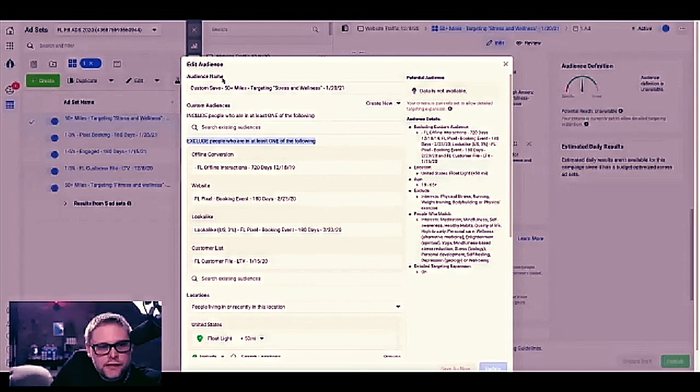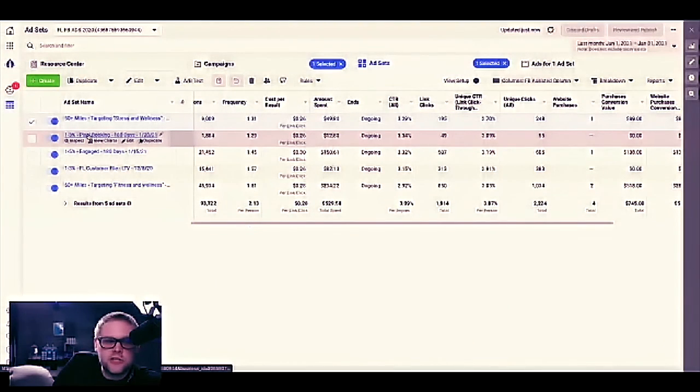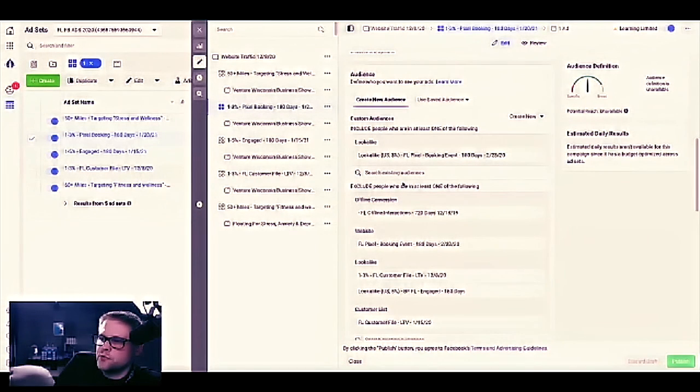But under the ad set level, click edit. You're going to go down to audience. You're going to see exclude people who are in at least one of the following. Then you're going to click search for existing audiences. You're going to find the existing audiences that you've just made using these other audience ad set groups. So for instance, I have a lookalike US 3% pixel booking event 180 days.